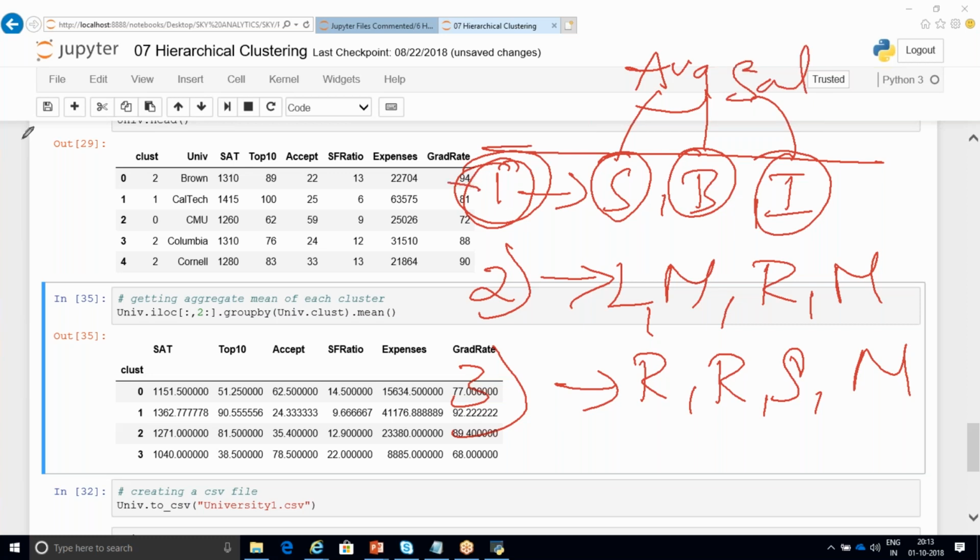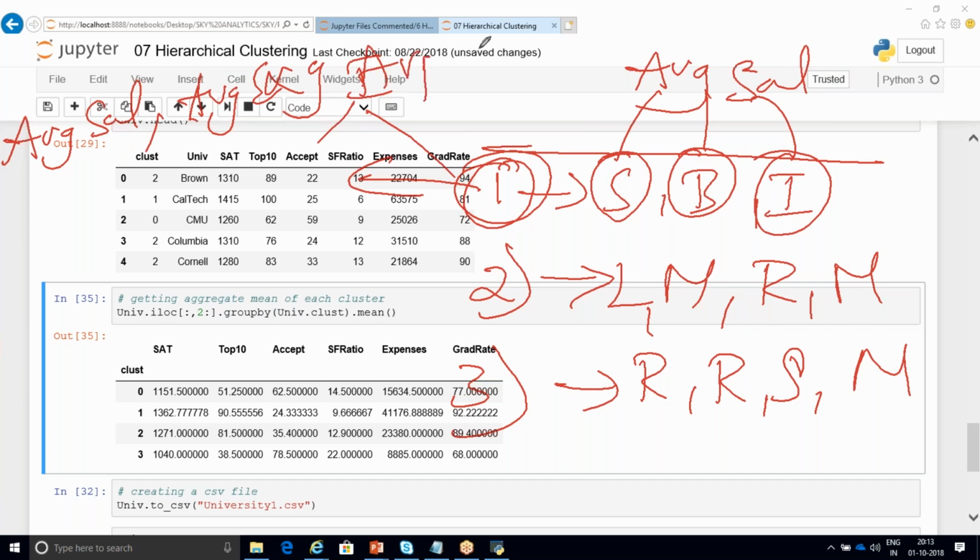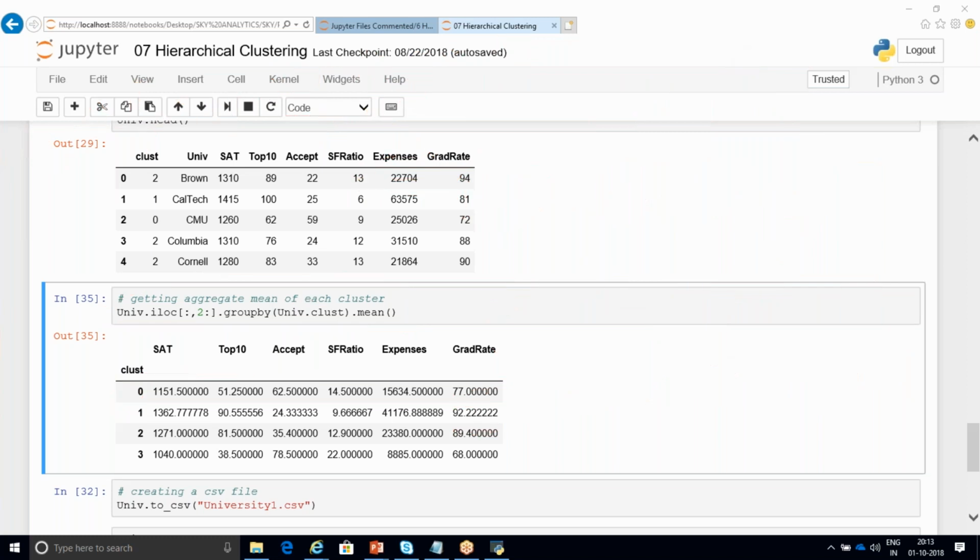First cluster's average salary, comma, average experience, comma, average percentage of hike. Like this, you are going to calculate the average of all the columns. Getting my point now? Based on your cluster number, you are calculating the average of each and every column, because each cluster belongs to more than one university. You are taking the average of all those. Okay. Fine.